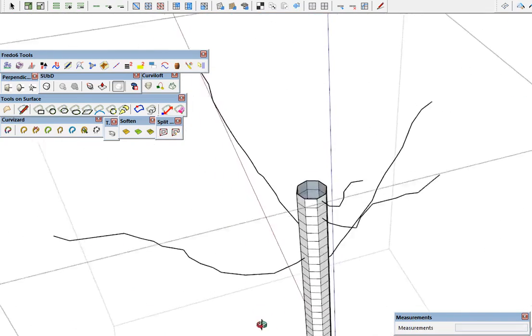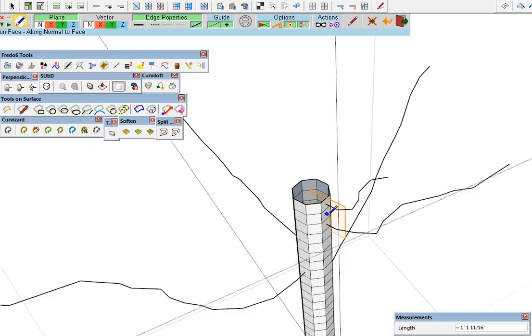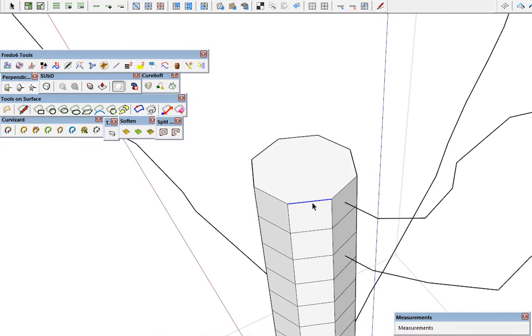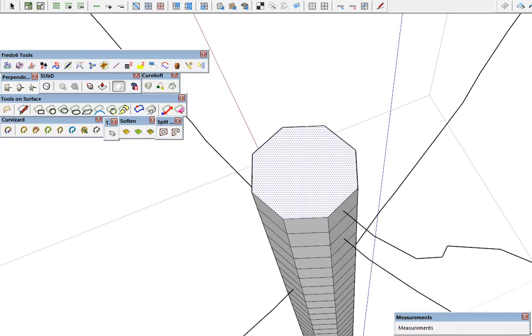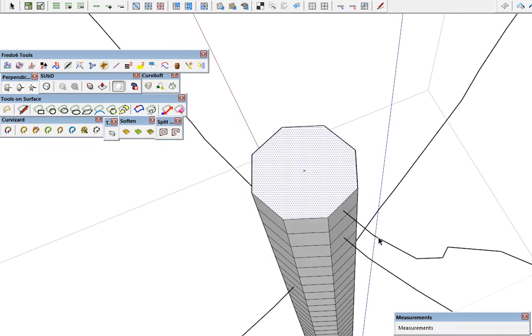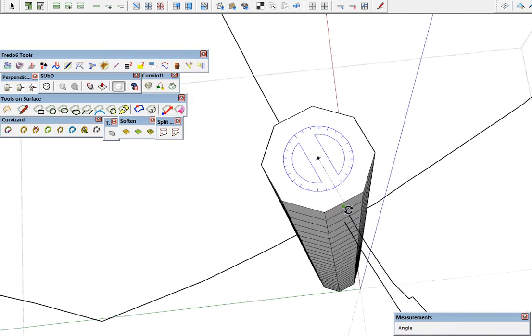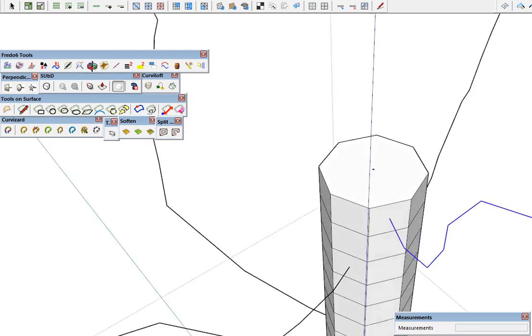And now we're going to look at what we want to do, and I'm just going to mark the top of this. I want to rotate this set of edges here, and I'm just going to grab that, and let's rotate that over here.